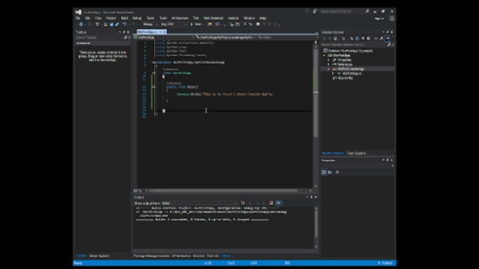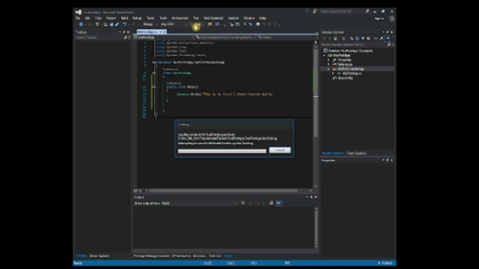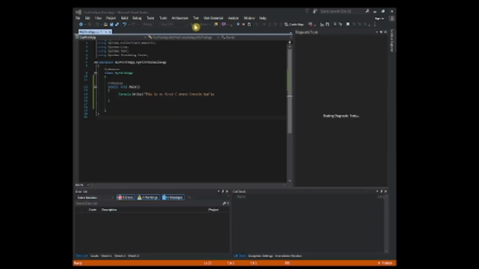Now in order to run this small piece of code, we can either click the start button up here, or we can push the F5 key, and let's go ahead and click the start button.